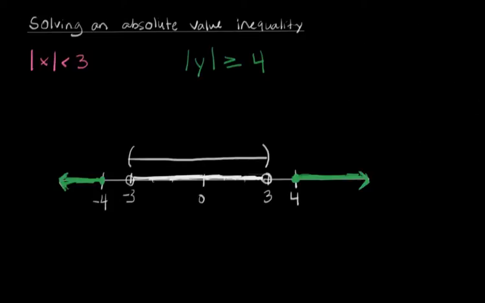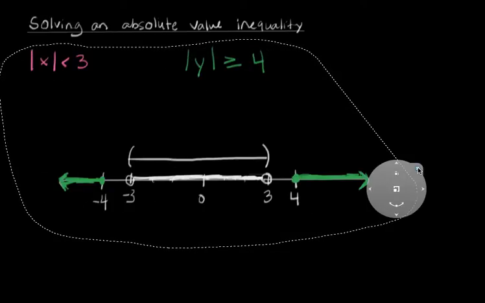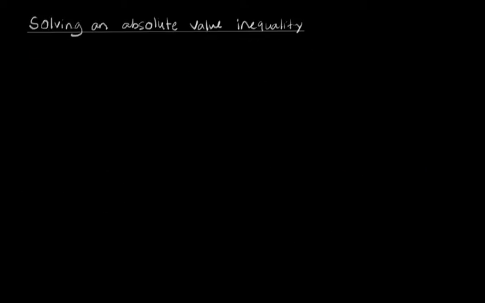Okay, now things get a little bit more complicated. So let me go ahead and erase this, and we'll do a couple of more complicated examples. So let's try the absolute value of x minus 3 is less than 6. Okay, so now we have to solve it. So we know that this means that the stuff inside the absolute value needs to be between -6 and 6, or another way to say it is it needs to be less than 6 but greater than -6.